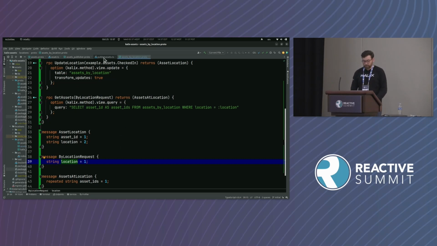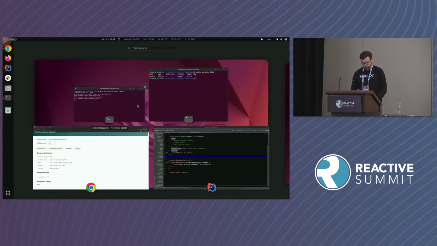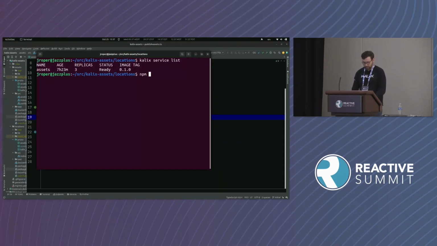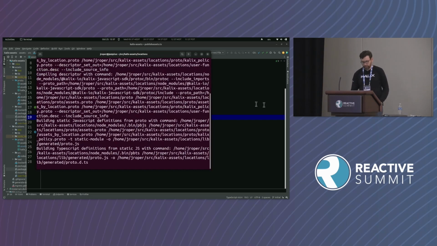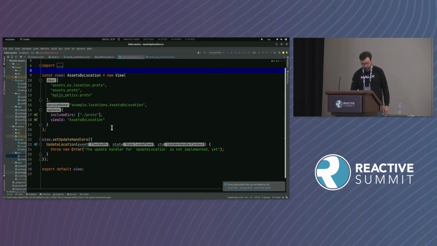And so that's almost all I need to do. I'm now going to let Calyx generate some code for me. So that's generated this file here.